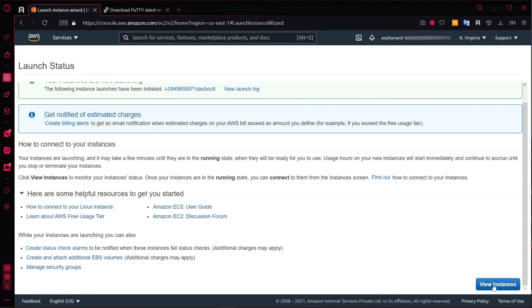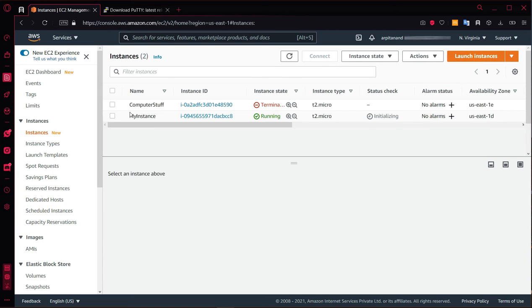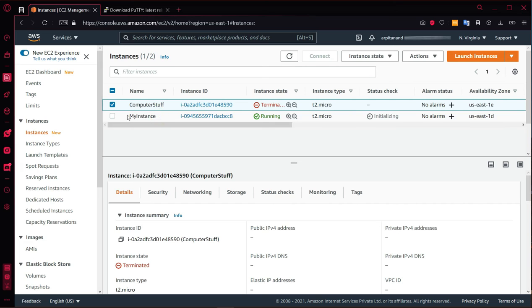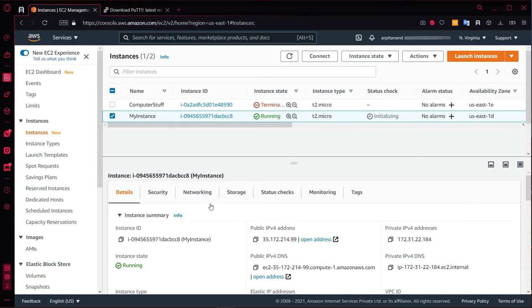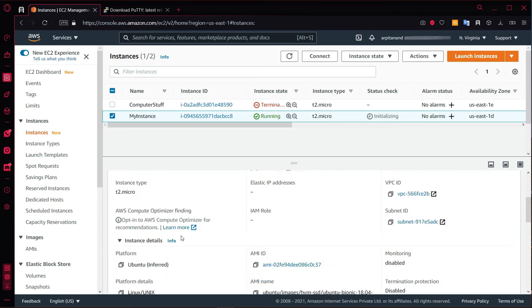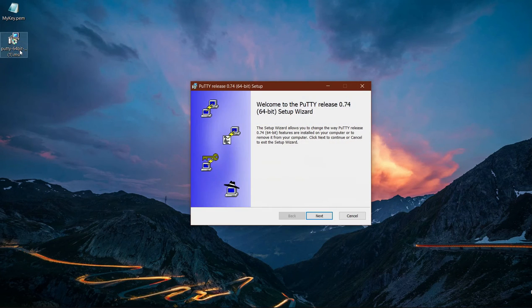Okay, so my instance has already started. Ignore this one, and this is the instance, my instance, which we are going to work on. Click on this one, and this is the public IP address, and this is the private IP address. So first of all, let's install this putty.